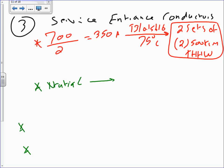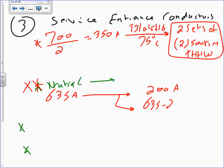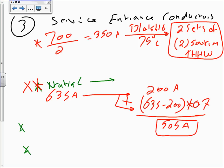Any question about the phases? See how easy? Piece of cake. Now let's do the neutral. The neutral, I go by load. Here's my neutral. What's my load? 635 amp. Take this one. The first 200 amp, what do you do with them? Don't mess with them. The leftover, 635 minus 200, multiply this one by what? 0.7. And what do you do with them? Add them up. So that will give me 505 amps. Any question, guys, about that?